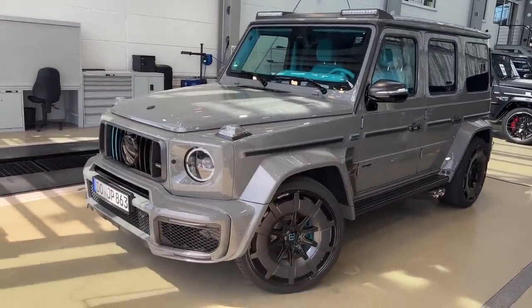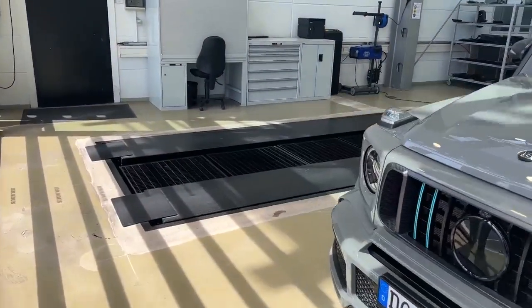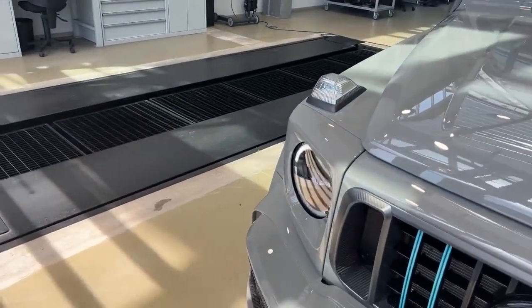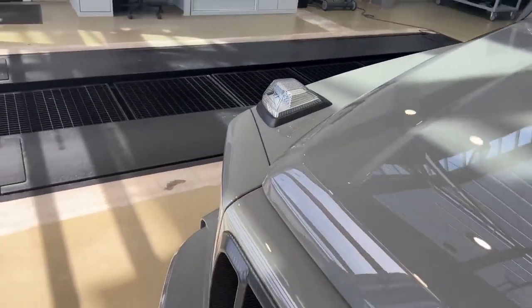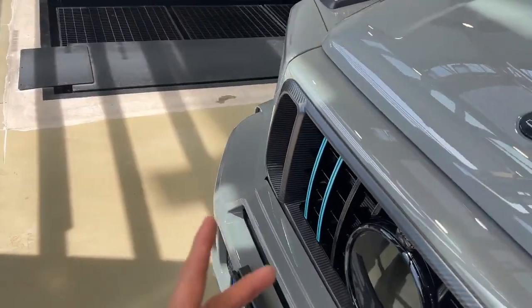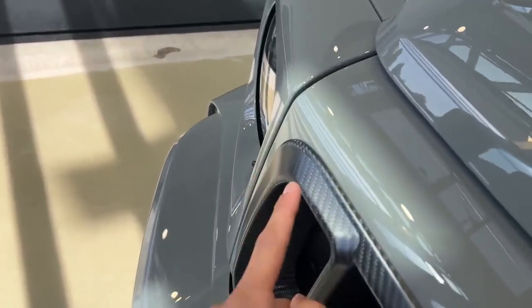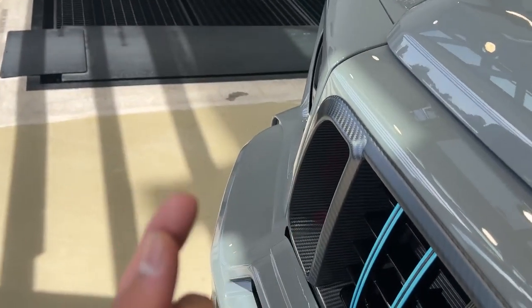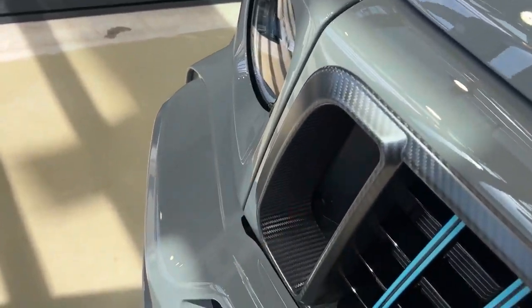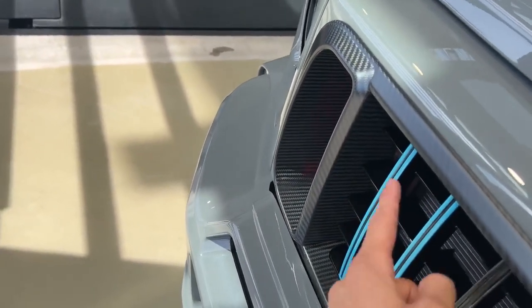Let's get it on and start with the walk around. Looking at the front, first of all we have the nice exterior paint — I really like it and enjoy it. Something very interesting is that he has added the matte carbon fiber exterior parts. You have the option of gloss and matte, and he chose the matte ones. I really like the look.